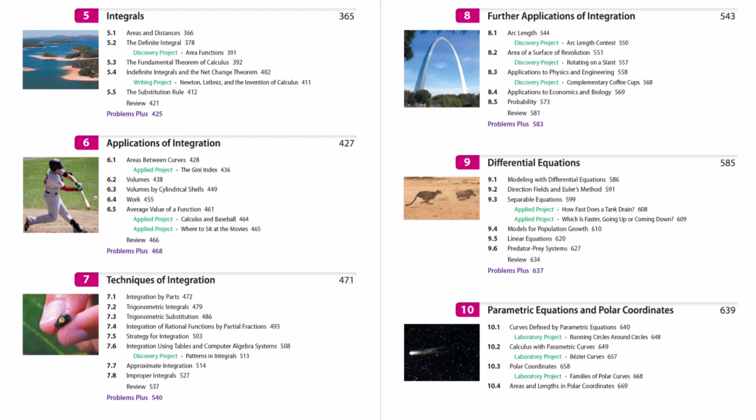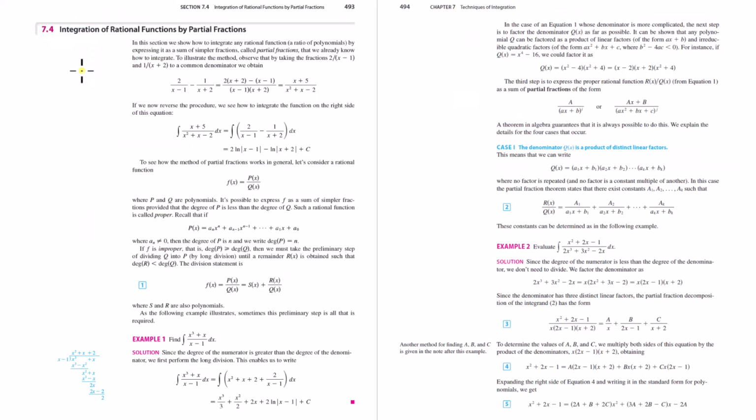We're continuing to cover different techniques of integration in Chapter 7. In this video, we're going to talk about how to integrate rational functions by partial fractions. So in this section, we're strictly talking about integrating rational functions. So not just any ratio of expressions of x or expressions of a single variable. We're just talking about rational functions, how to integrate rational functions.